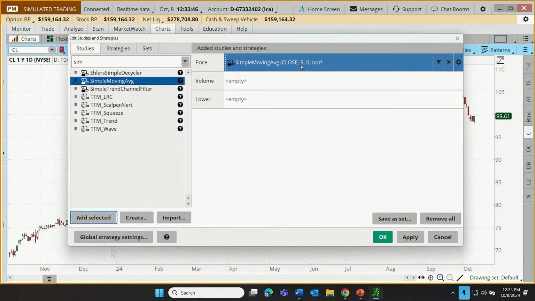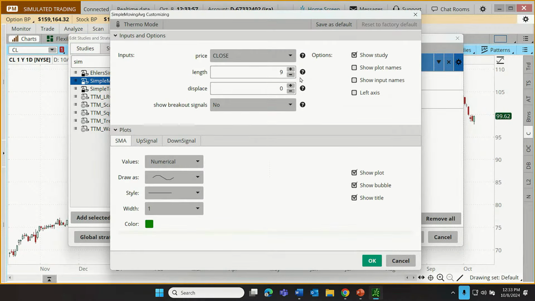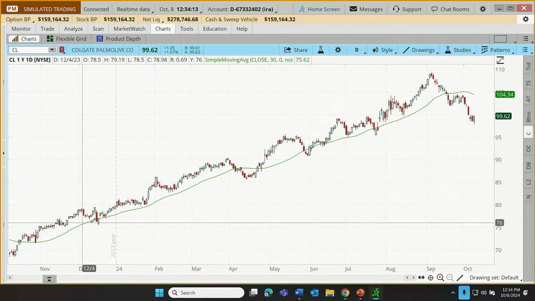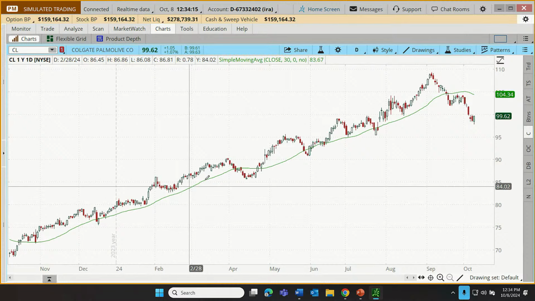And by default, actually Thinkorswim is going to prepare a fairly short-term trend identifier. It's going to use a fairly short-term simple moving average. I'm going to extend that out. Let's say that we stick with the period that was in the example. Let's click OK and click Apply. And what we see now, as we click Apply, you're going to see a line appear on our chart. Let's click OK again. So there is our 30-period moving average.